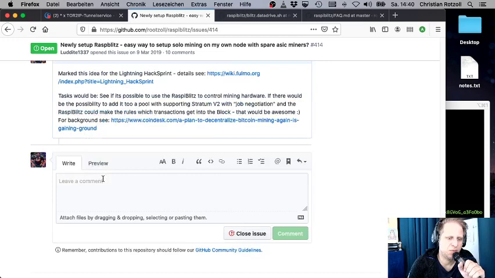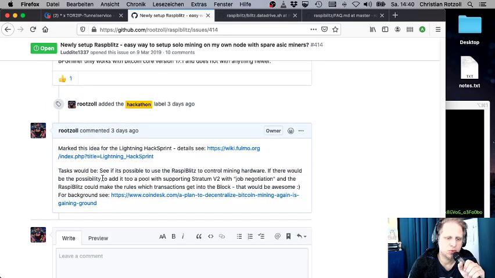It doesn't need to be a complete script, but at least some experience of what worked, what kind of mining controlling software is out there, and how to configure it correctly. And it would be really awesome, because this makes sense with the RaspiBlitz decentralization of nodes, to also check out if there's some mining controlling software that supports Stratum version 2, which has job negotiation.